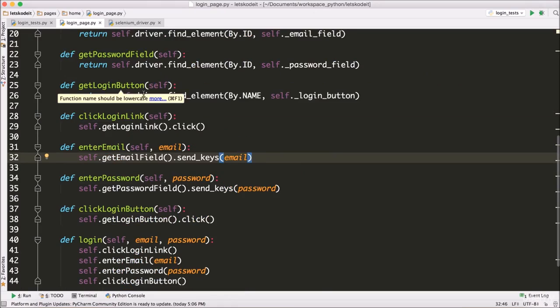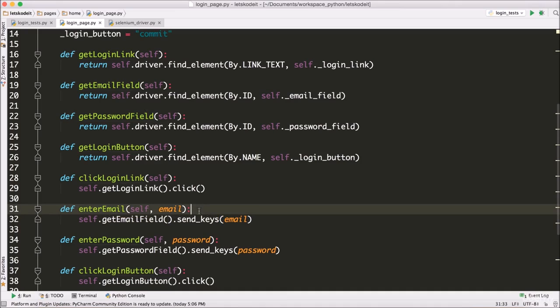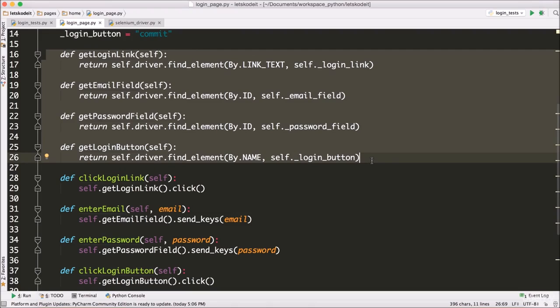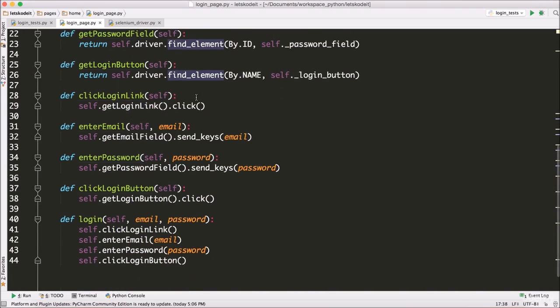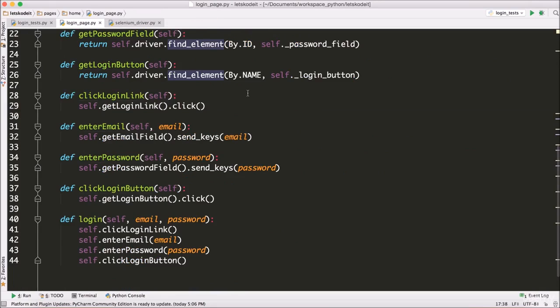Now we can use these two methods here, and I'm going to show you a very interesting thing. What I'm doing right now eliminates the need of defining these methods. These methods are something we were using to get the element, return driver dot find element, right? We can just completely get rid of it and make our login page or our page class a little smaller with the help of our created framework, because we are putting everything in a common place, and the same thing we're going to use in every page class. So you might not realize at this moment because it's just one login page, but we may have like 10 or 20 page classes. It's gonna really make a big difference.